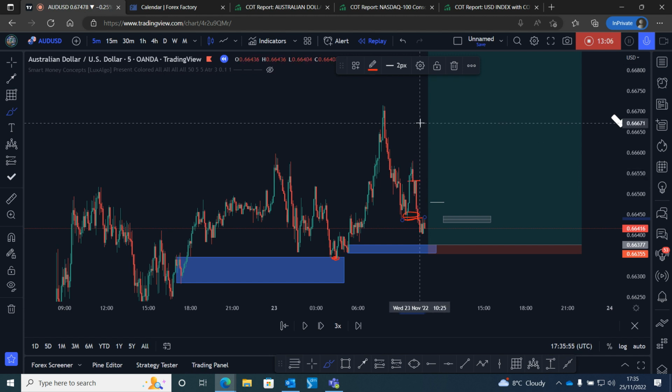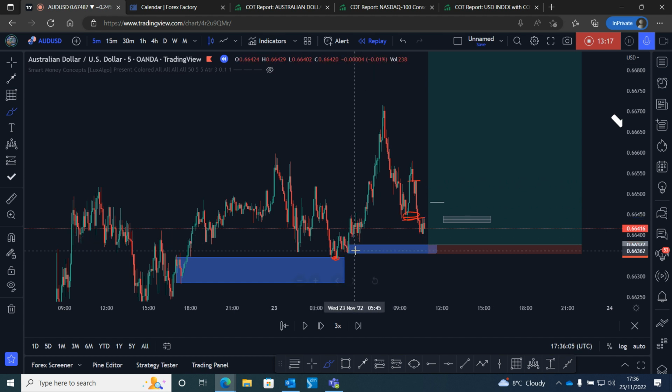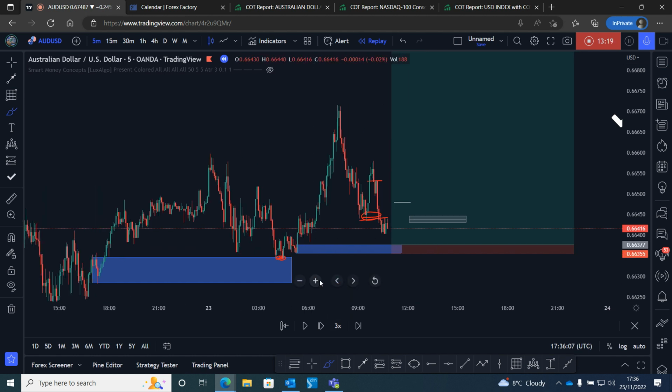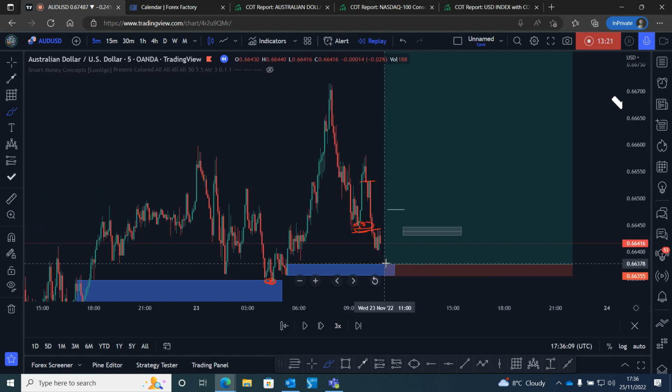well, guess what? I'm going to jump in the market with a market order, because it's good for the Australian dollar. Well, that's not the case, because we still have imbalances here that need to be filled in the market before an entry, or before the actual bullish run commences. So therefore, I waited for the market, because I already had my order block, so I already understood whether it goes up or not.